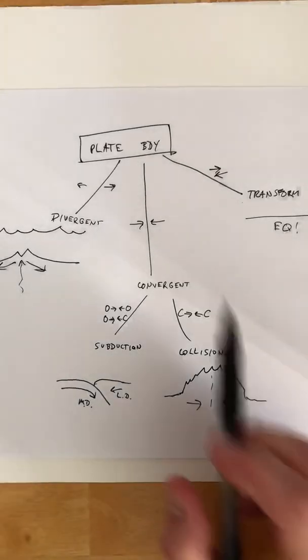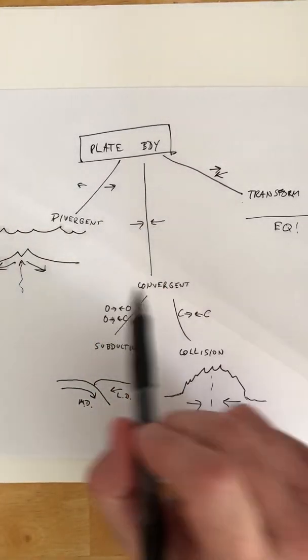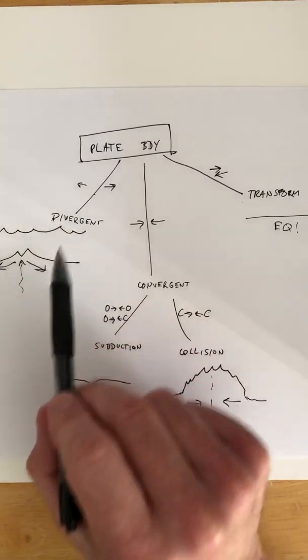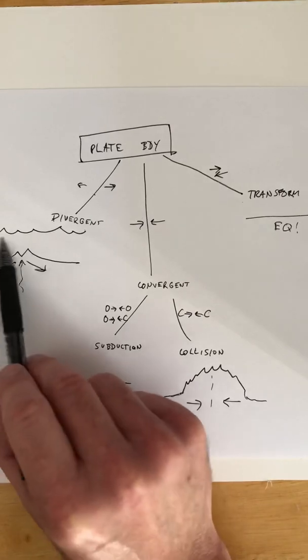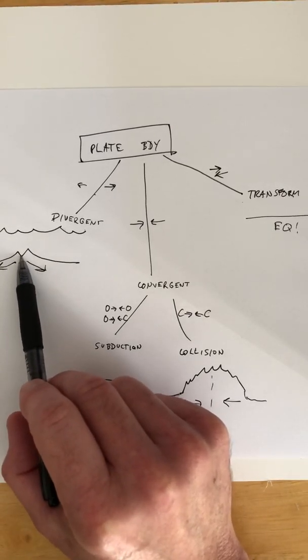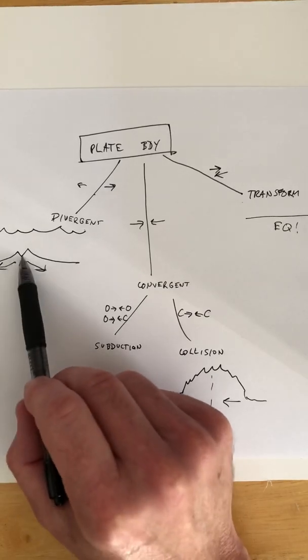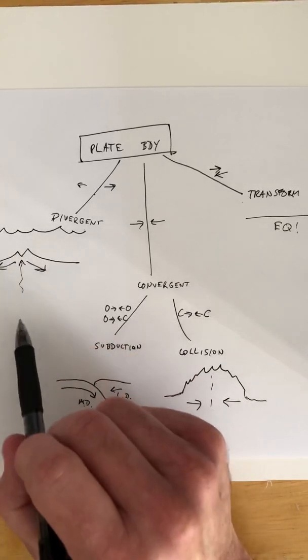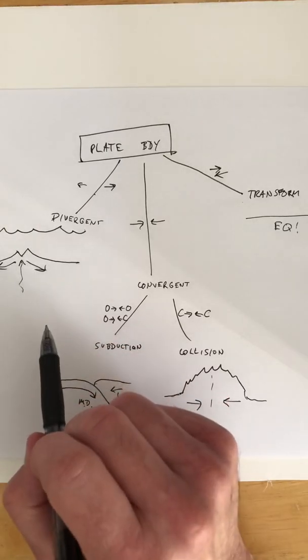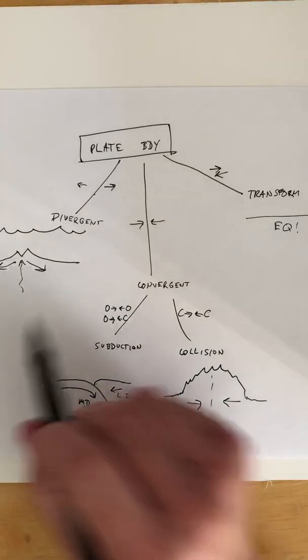So looking at this diagram, you can see plate boundaries come in three types. There are boundaries where plates pull apart, which last week we learned are divergent boundaries. As they pull apart, it's usually underwater. Magma comes up, fills the gap, and creates new ocean floor, and that has that whole process of seafloor spreading going on. It's got the mid-ocean ridge with the Rift Valley in the middle of it, so hopefully that rings a bell.